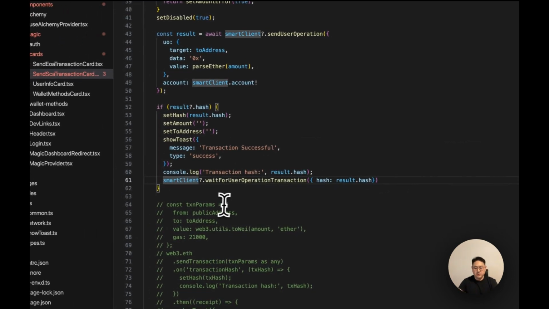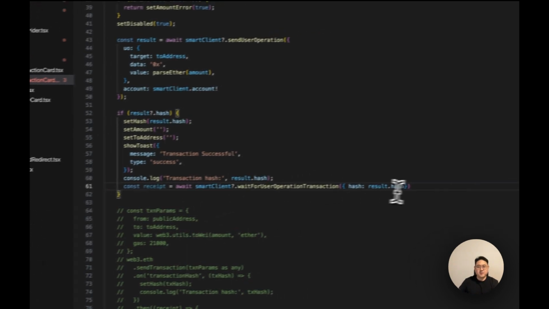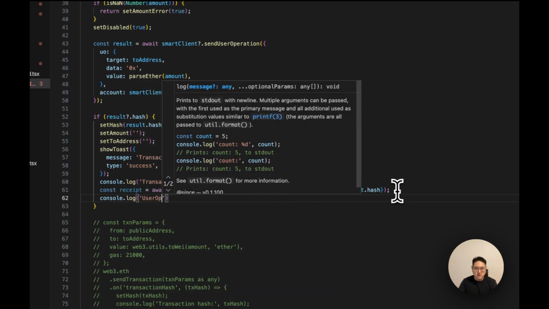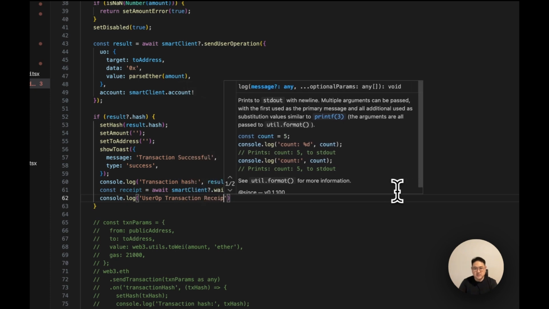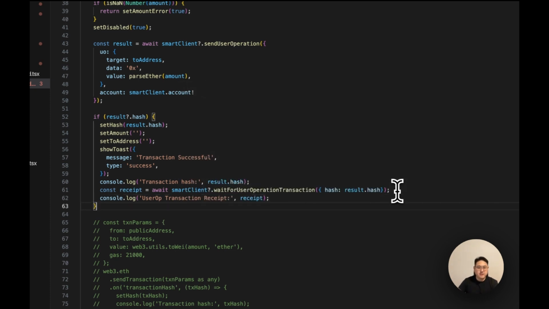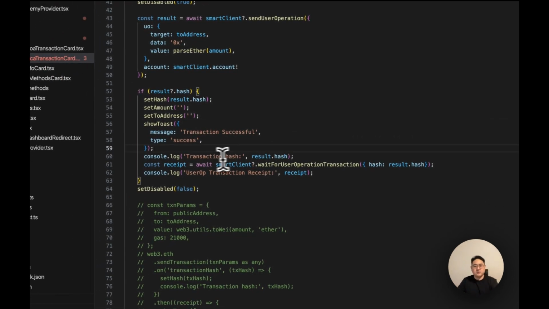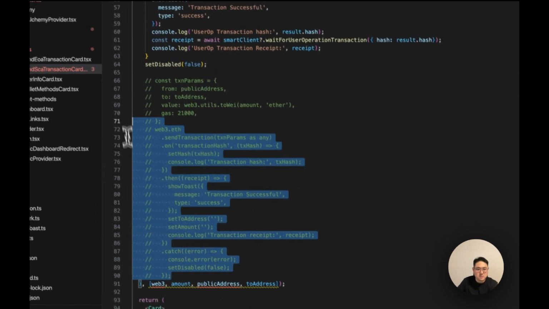And this is going to return a receipt. We'll await that. And then we can console log the user op transaction receipt. And down here, set disabled false. Transaction hash. I should put user op transaction hash. Okay, we can get rid of all this now.